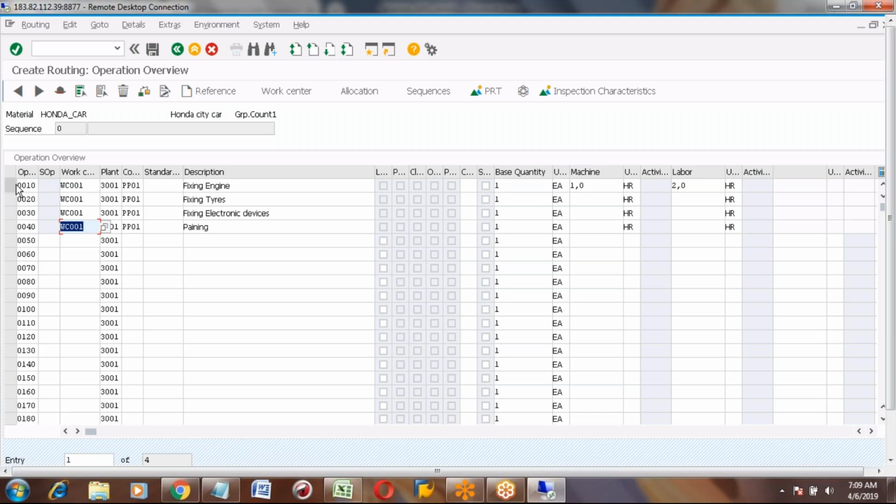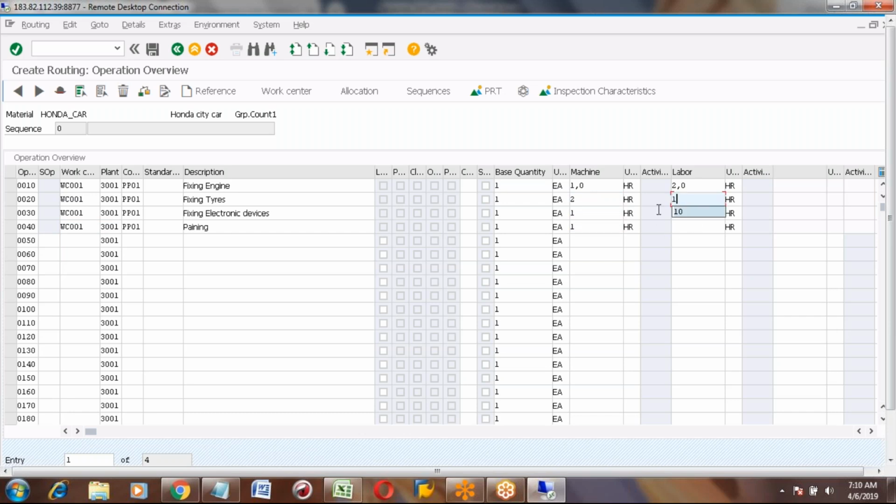Within the 10th operation, you may want to maintain some sub operation, like during fixing the engine, you are fixing some bolts. You want to maintain those bolts also, any additional work here. Yes, correct. Those you can maintain as a sub operation. So for each operation, you can maintain the timings here.